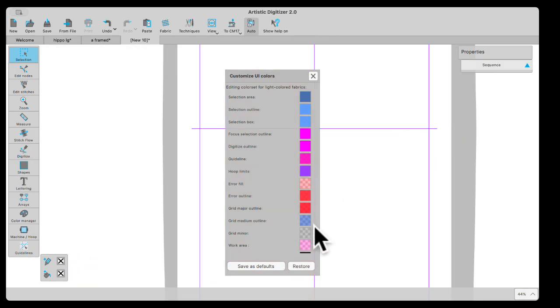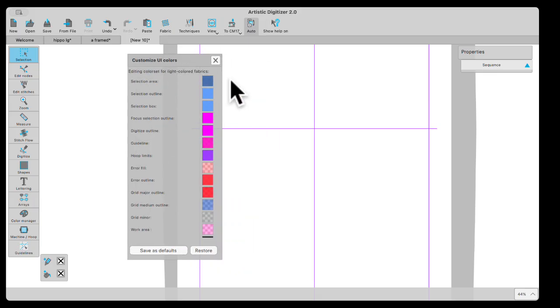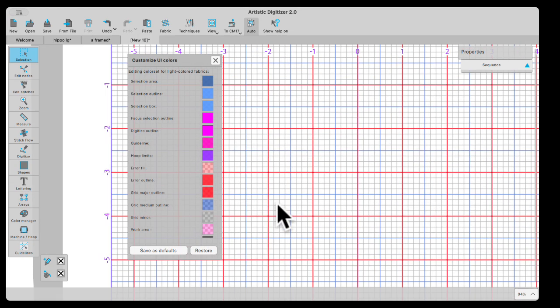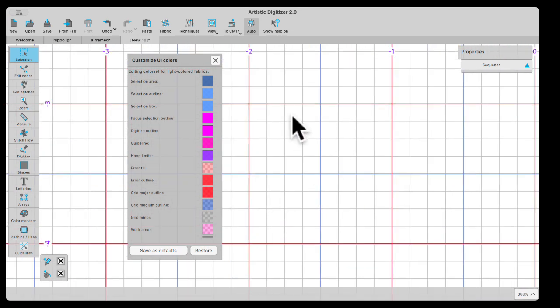Down here, so this is where I really think people want to look, is at the grid here, your major, your medium, and your minor. So I'm going to move this to the side. I'm going to put my grid back on. And so my major is the red. You can see the red. My medium is the blue, and my minor is the gray. So when I move in here, here you go. That's my major, that's my medium, and that's my minor.